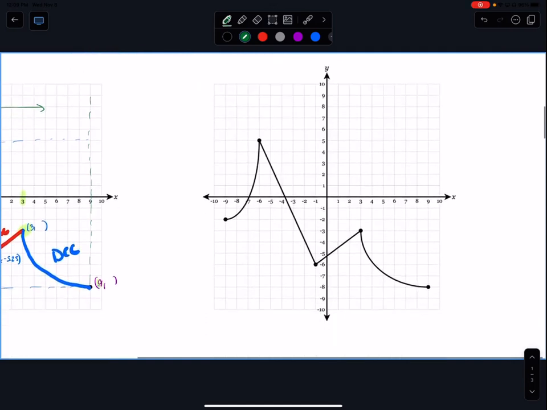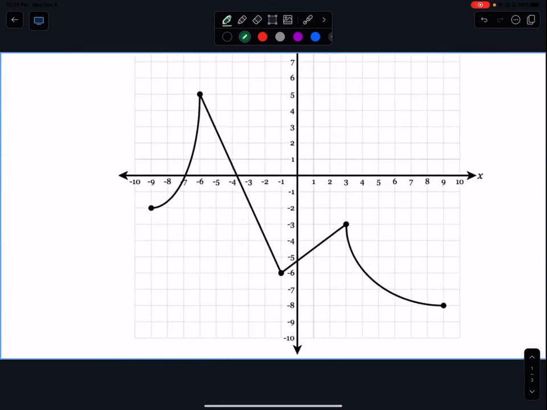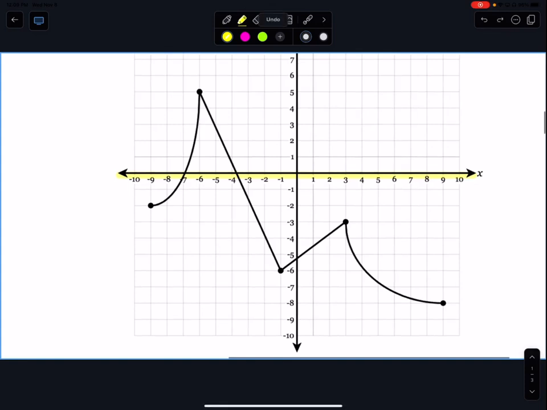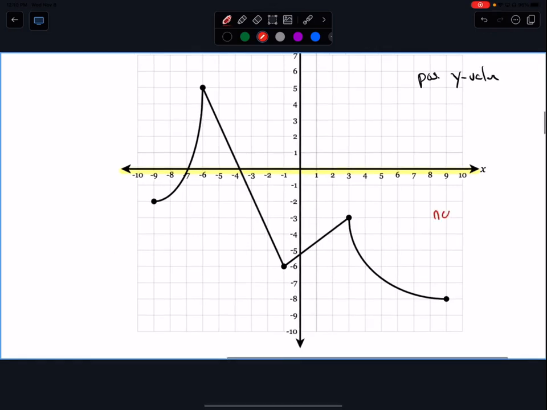All right, so I'm going to use the second graph that's to the right of this. I'm going to use a fresh graph here. And for myself, I'm going to think about this line here. I'll highlight this line for myself. Everything above that line is positive, right? This is my x-axis. Anything above this line has a positive y value. Anything below this line has a negative y value. So any part of my graph above that x-axis will have a positive y value. Any part of that graph below the x-axis will have a negative y value.